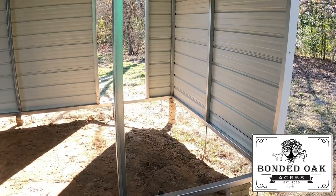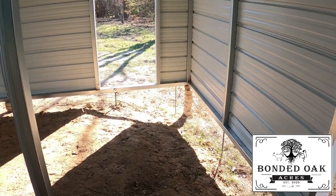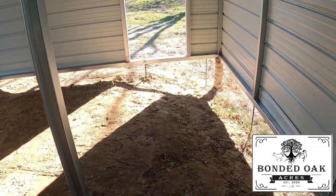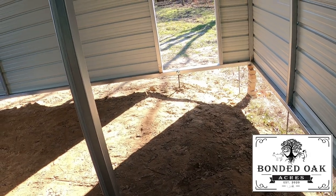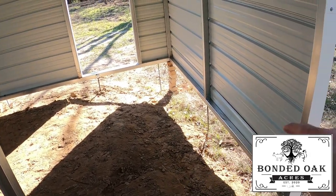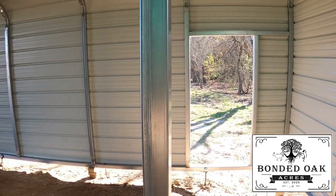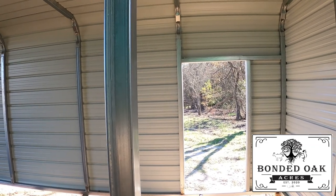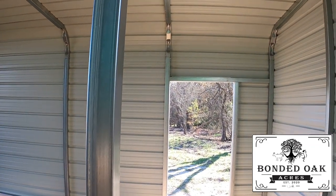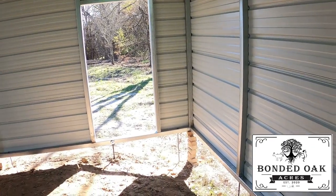So the boy goats, we only got three. Two are gonna be herd sires, one's a weather. It's gonna be 5x10 for the boy goats. That's what their shelter is going to be. I want to make a stall, put a door on here. I'm going to go about 6 foot up. And then the space over here is going to be for hay and other stuff like that. But it's going to be enclosed. And there'll be an outlet with a heat lamp so I can put a heat lamp in here in the wintertime.